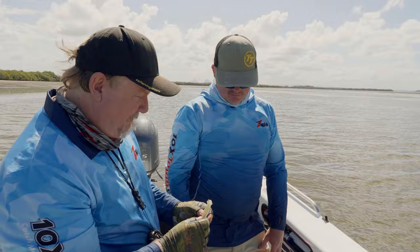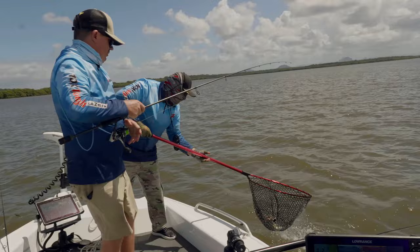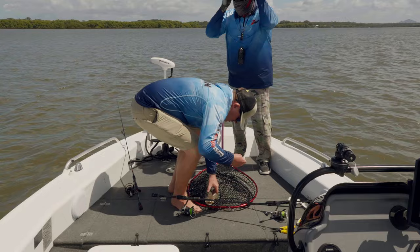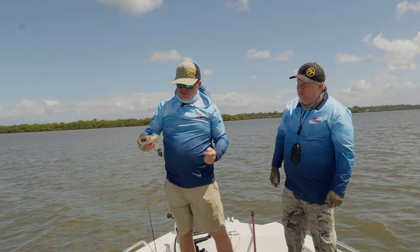There's another little flatty there by the looks of it - clocking over some numbers Dak. We're just fishing light spin combos - a two to four kilo rod and three to six kilo combos with 2,500 size reels. 10 pound or 8 pound braid, and then a decent leader to guard against those raspy mouths. We run generally between 10 pound and 15 pound leader - so 10, 12, 15 pound leader a lot of the time when we're chasing flatties.